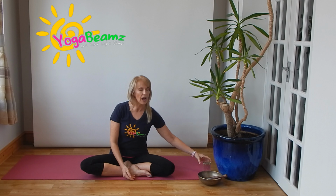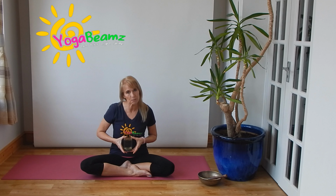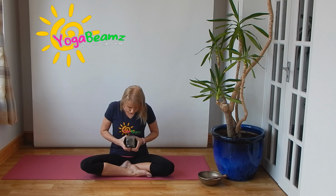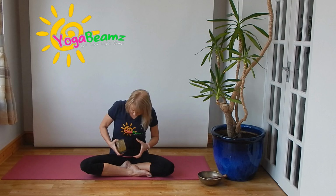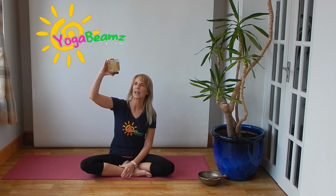Now, to help you with the bumblebee breath, I've made something that you can quite easily make at home. I had an empty jar, or you can use an empty bottle, and I put water inside my jar, or you can put water inside your bottle, and I've also put glitter in it. Now, if you shake it, you can see everything inside, all the glitter.